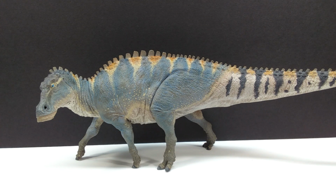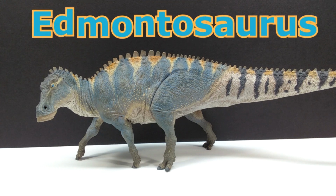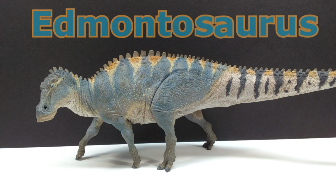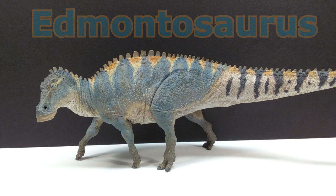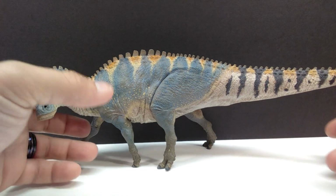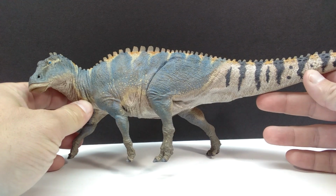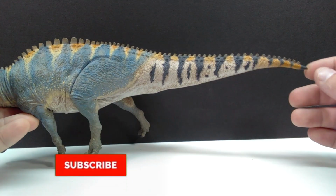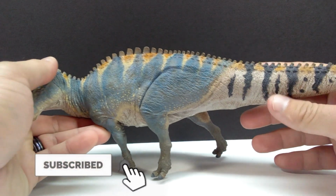But anyway, this is the Edmontosaurus from Passion Charger, and you might notice straight away that there is no crest on this Edmontosaurus, because I would imagine it is meant to be Edmontosaurus annectens, which does not actually have a crest, or at least as far as I know, it does not. So that would be why you see a crestless version, as there are two different species of Edmontosaurus.